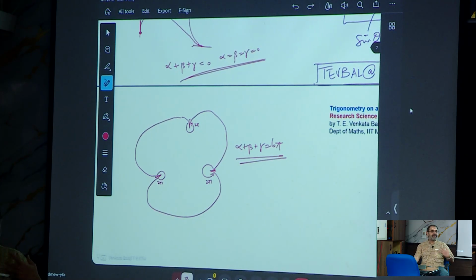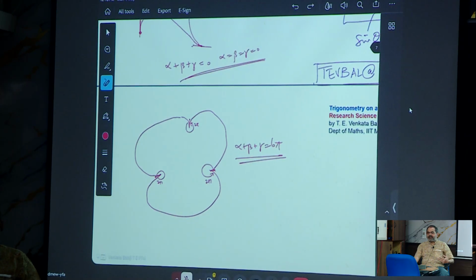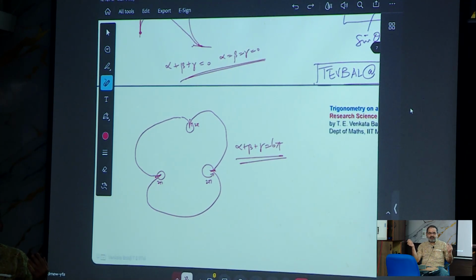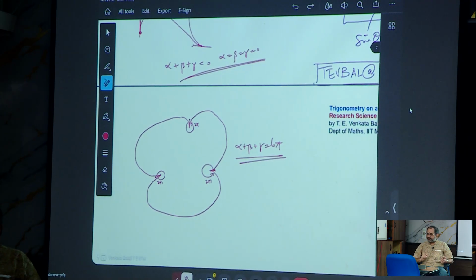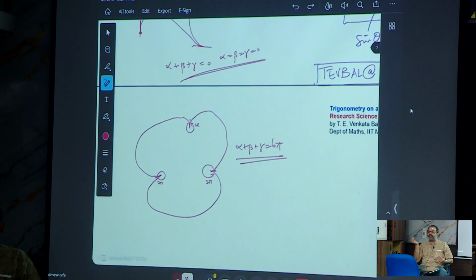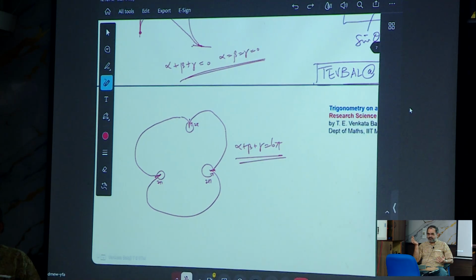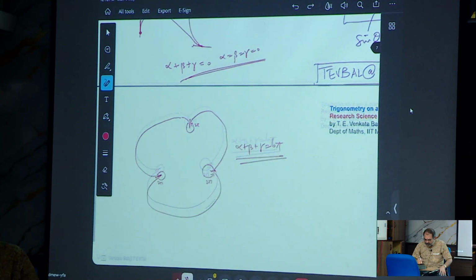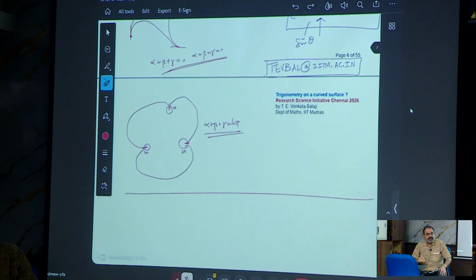So you must understand that if you want to really get an answer to this question, that if I take a curved triangle on a plane and take the sum of the 3 angles, that must be related to the curvature of the 3 curves, right? And that should be the trigonometry, okay? And that leads to what is called differential geometry, all right? So this is for curved triangles on the plane.